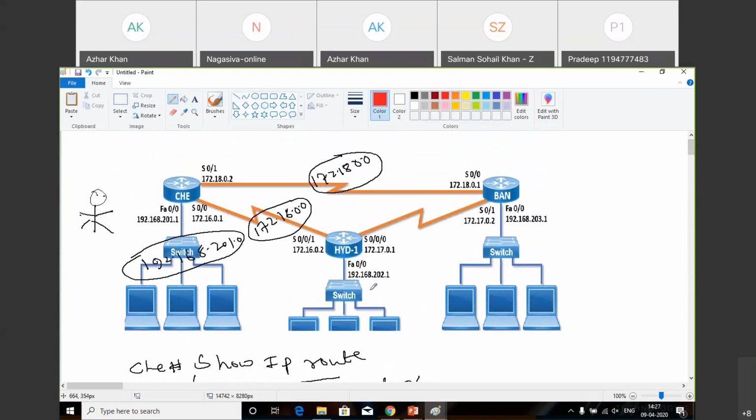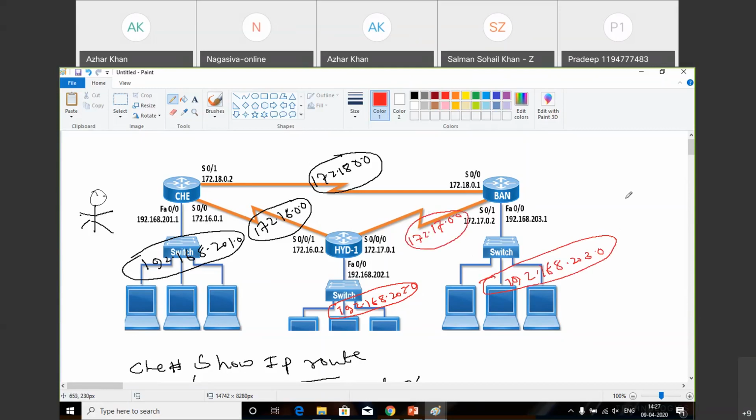Here these routes are not available: the 192.168.202.0 network, the 192.168.203.0 network, and 172.17.0.0. These are your remote routes.